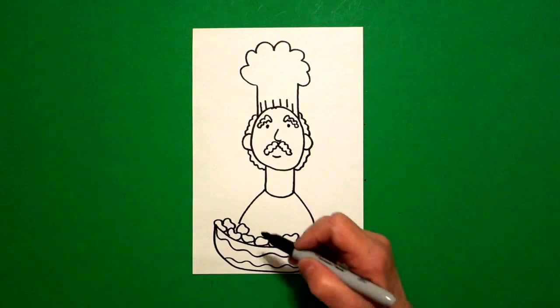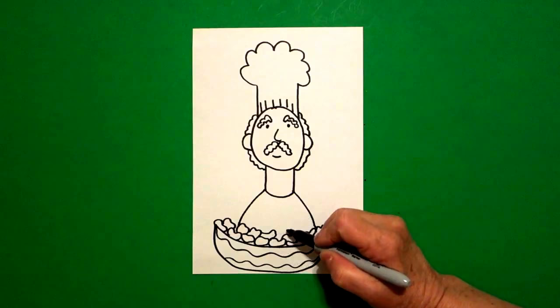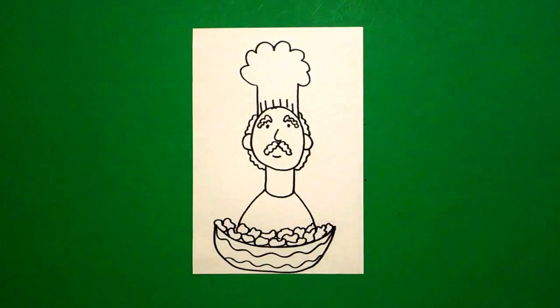And what are these curved lines, wavy lines? These are all potato chips. Curved line, curved line. Maybe one more. Okay? Now, let's see if that's everything. I think it is. Let's see how we're going to color this in.